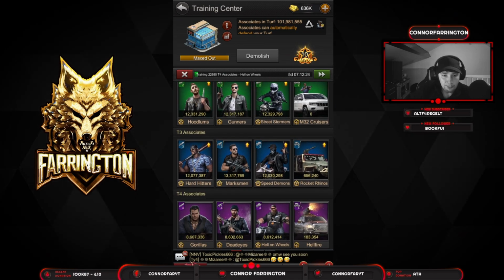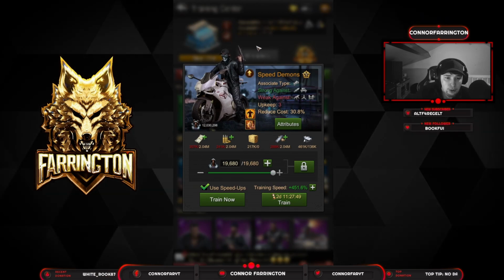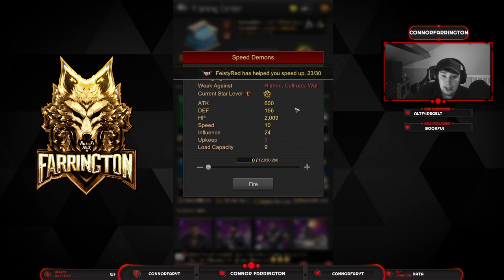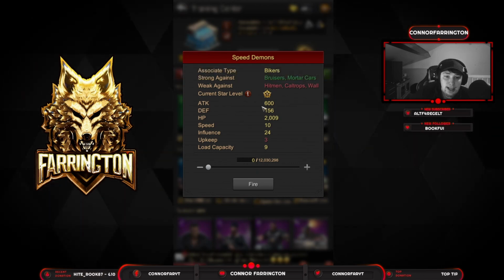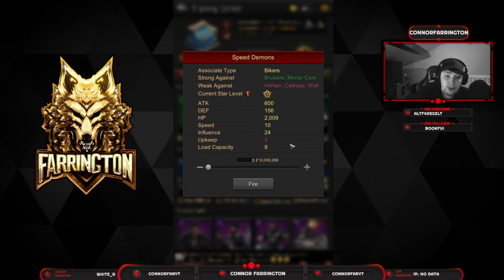So let's start with T3s because the majority of people watching will be T3. Let me have a little gander here. So attributes, okay, current star level 9. All my troops are star level 9, as said. You can see what my fighting stats are here. My attack is 600, defense is 156, HP is 2009, speed is 10, influence is 24, right?